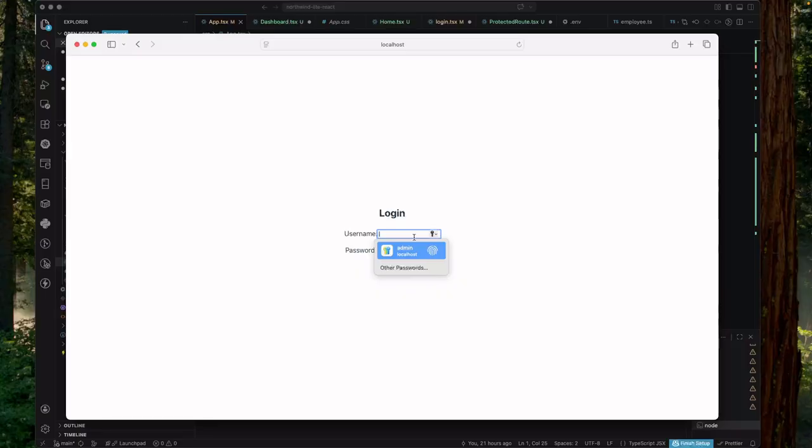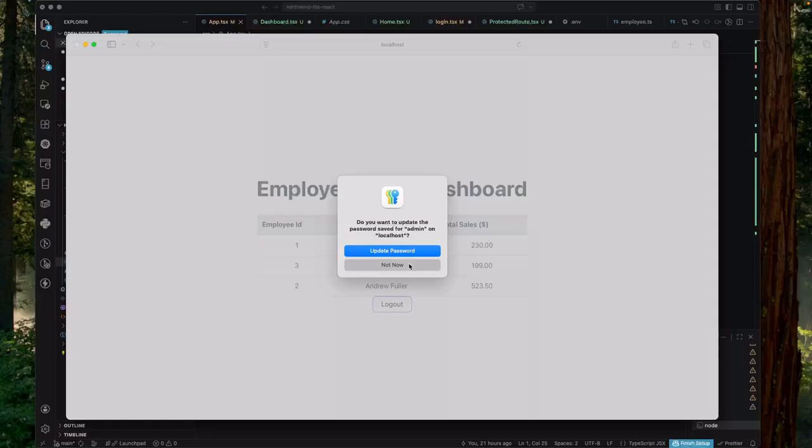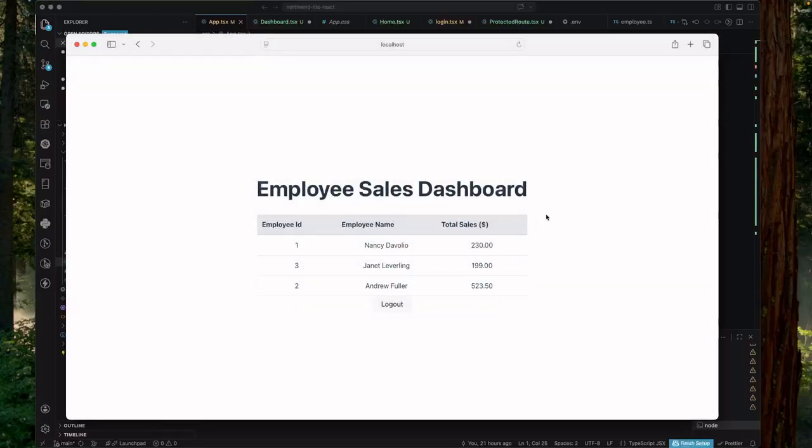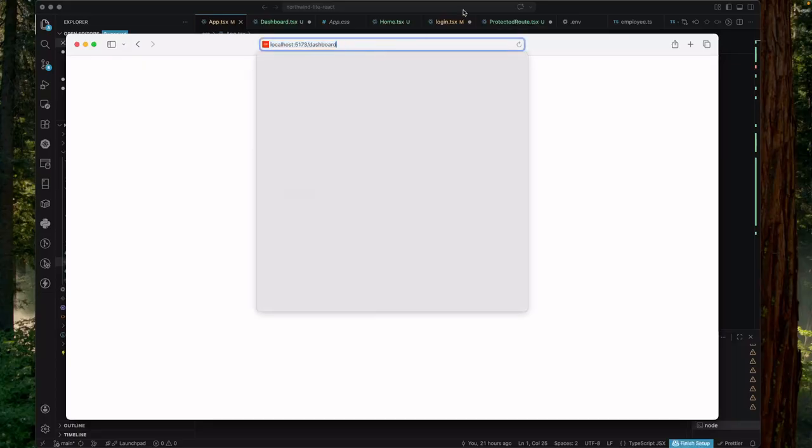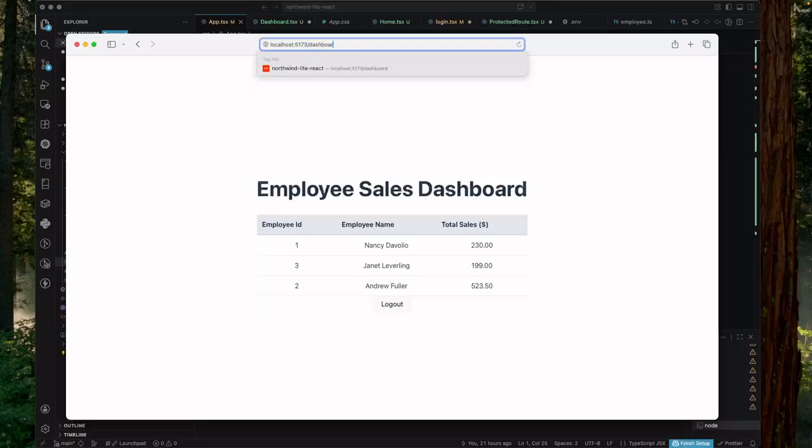That's where we can enter our fake backend credentials of admin, password admin123, and we'll click on login. Then we'll see our employee sales dashboard, as well as a button to log out. Now, let's say we wanted to go to just home.